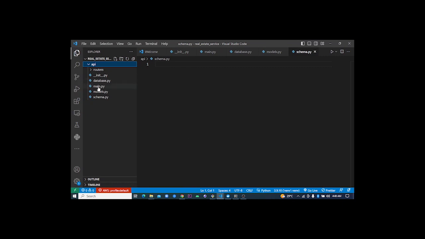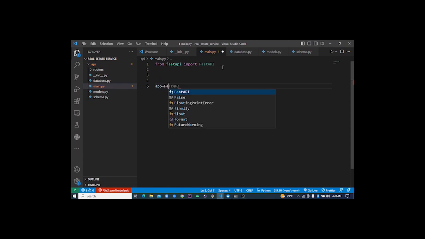So let's initiate FastAPI. We're going to say from FastAPI import the FastAPI module or the class. All right, so we're going to create an app instance with the FastAPI class. There is some metadata we can set in this FastAPI instance that we create.